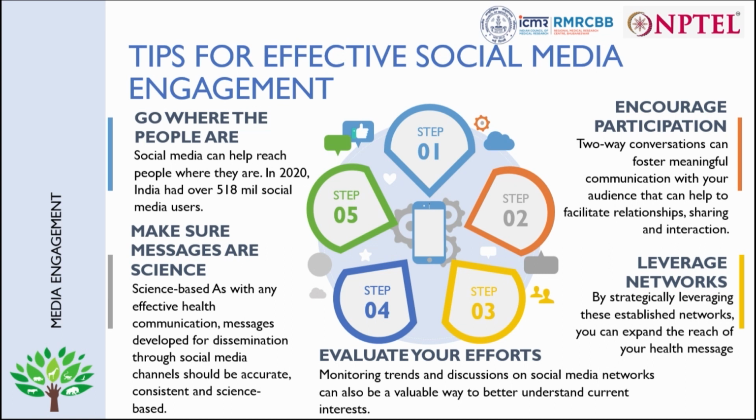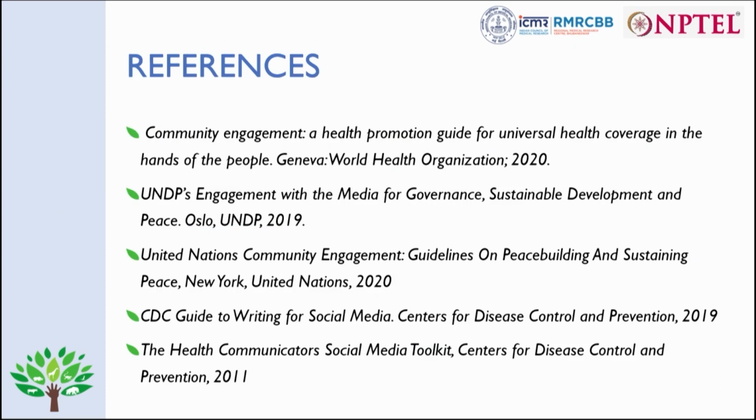And last but not the least is evaluate your efforts. Monitoring trends and discussion on social media networks can also be a valuable way to better understand the current interest. So, whatever messaging you are doing, whether it is having any impact, whether there are certain issues, where there are gaps, where you can improve your social media messaging. So, this is also very important, and these are certain references. You can read these references, you can note them down, and you can go for further reading.